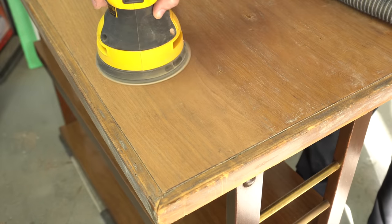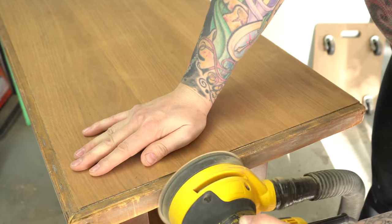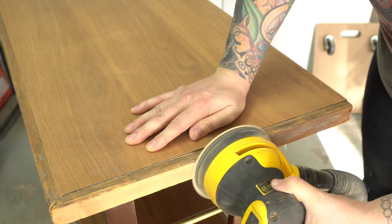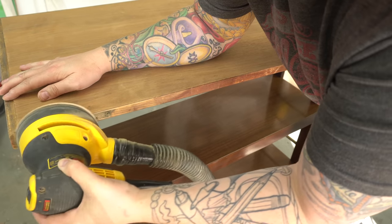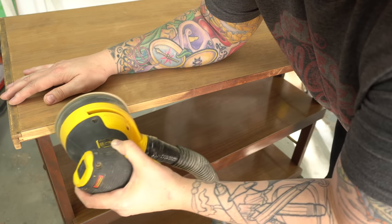Flipping the top around now, I'm actually working on the top of it. The solid wood pieces on the sides are actually a different type of wood than the walnut veneer, so when I go to sand it, I'm actually going to stain those first so that the stain has just a little bit longer to set into the wood, and even though they will be two different tones, hopefully they'll be a little bit closer than if I just stained it all at one time.